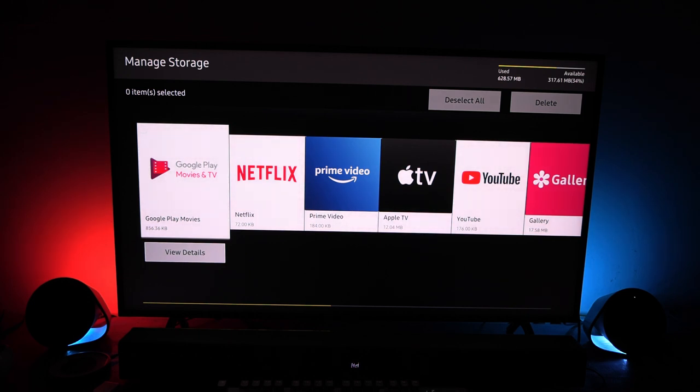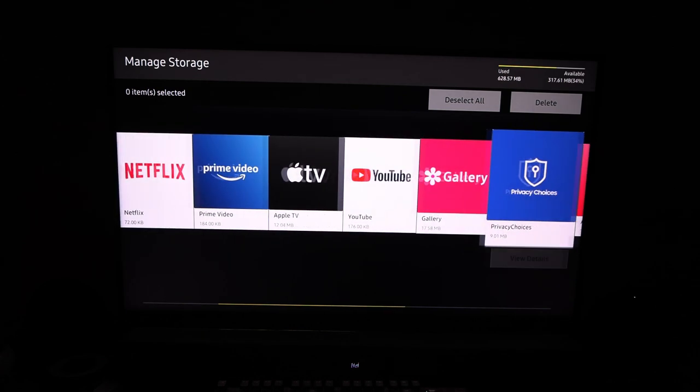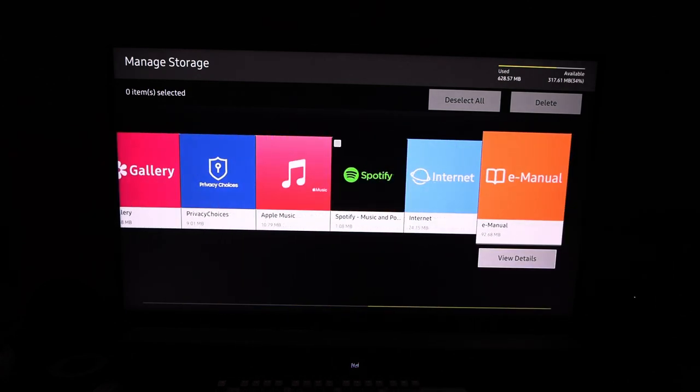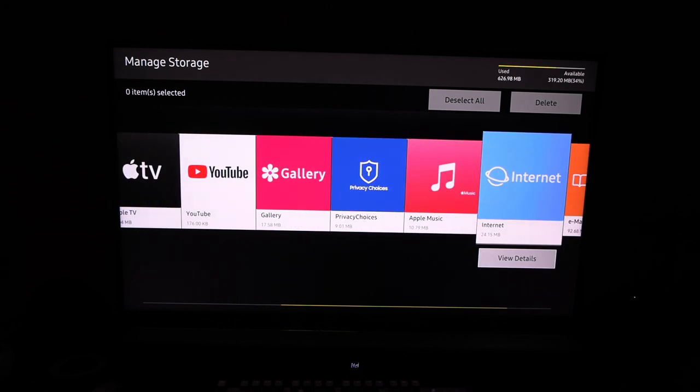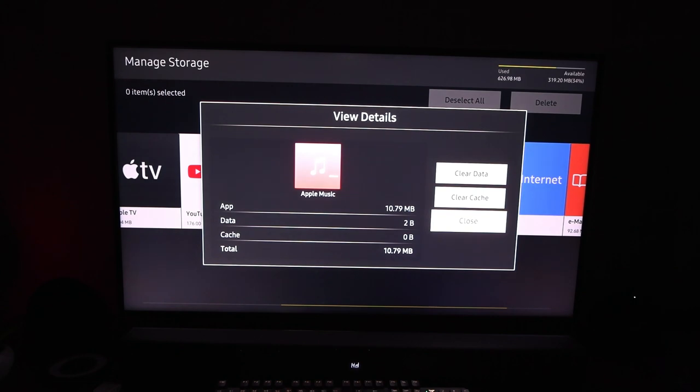On the top right hand corner, it says used storage is around 630 megabytes and free space around 320 megabytes. So it seems my TV has 1 GB of total storage. So go to the app list and get rid of apps that you don't need. So these actions together can definitely help with your TV's performance if you're seeing a lot of lag and issues when using it day to day.